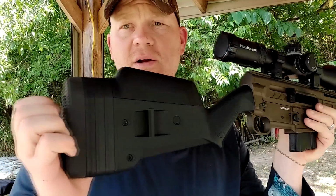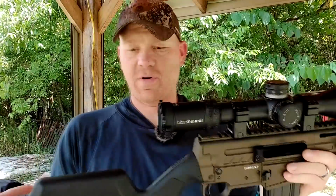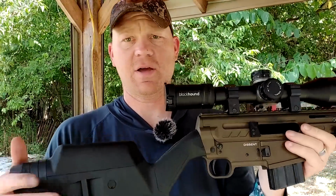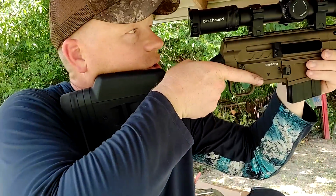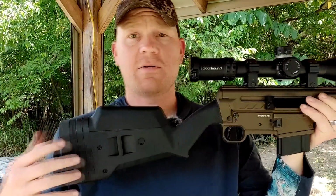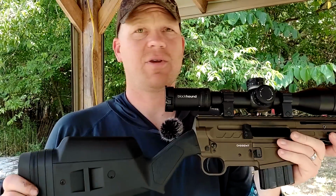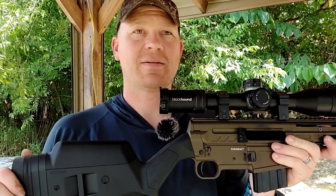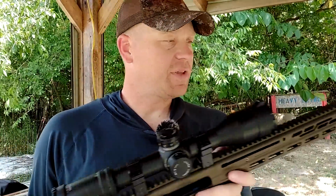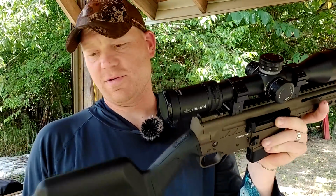And yeah, all in all, a really cool setup. I like this kind of a stock. I said it in my video where I first sighted this thing in. If you said, hey man, we'll trade you one of these for all your ARs, I'd say here you go. I like this stock. Feels good to me. And in the 6mm ARC, I can stay in the scope on that semi-auto, no problem, which is pretty cool. Even sometimes with a 223 with the big bang, it's not the easiest to stay in the scope. Somebody say, yeah, it is. Well, okay. But with the can on there, a lot of the sound is out and some of the recoil, which there's not much recoil with the 6mm ARC anyways.